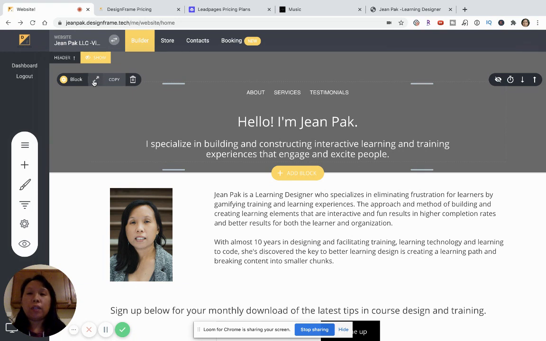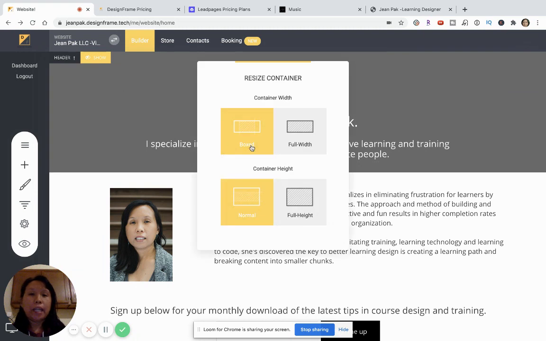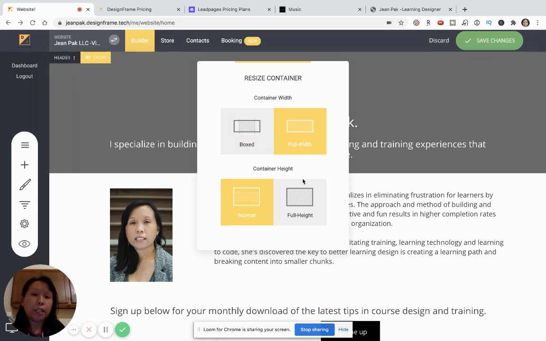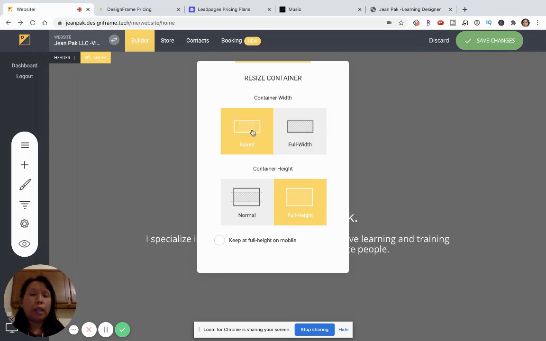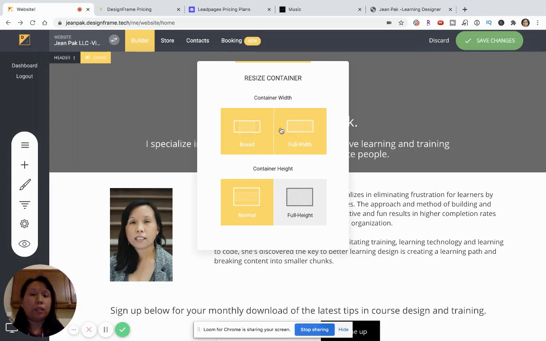Right now this is the container, this block's width and size. If I wanted to expand it, I can make it wider or make it higher. It really depends on what I want my landing page to look like. But if I wanted to keep it simple and go back to the regular size, I can click back on the normal or boxed feature.